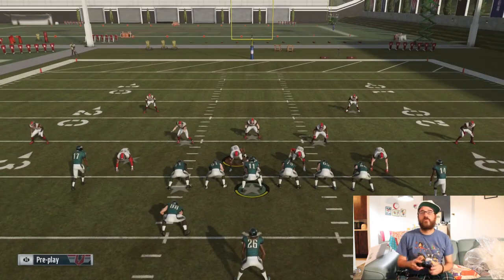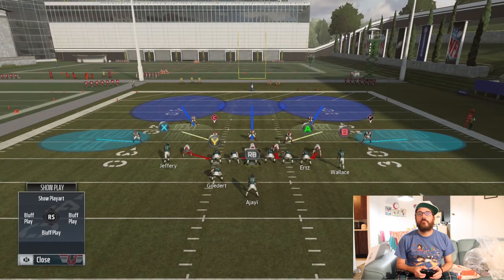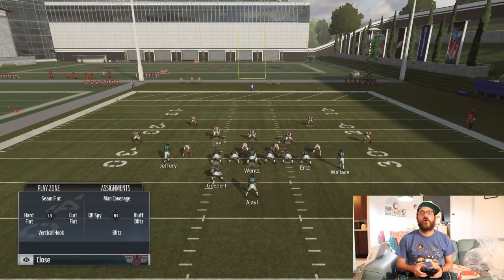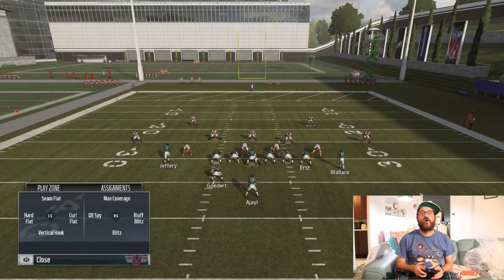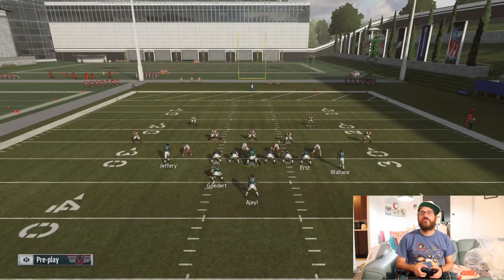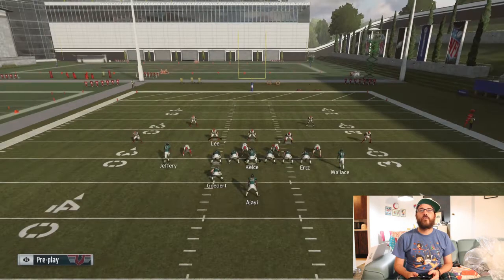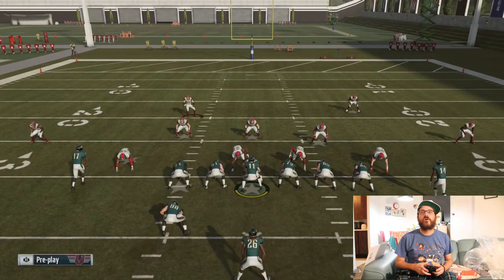Where I will go to the next level with it — if it's not getting the job and I know they're not going to run — same thing: pinch the line, put my middle linebacker in the deep blue. But I will put X into that hook zone, and he becomes very important off the line. Him being in that hook zone is going to be huge. Then I'm going to put the other linebacker into a hard flat, then double tap Y and put X into a deep half by hitting right on the right stick. And the last thing I'll do is put B into a spy, so I'll only have two guys rushing the quarterback. I will user this CB right here, and he's actually going to be playing the hook up the middle of the field.